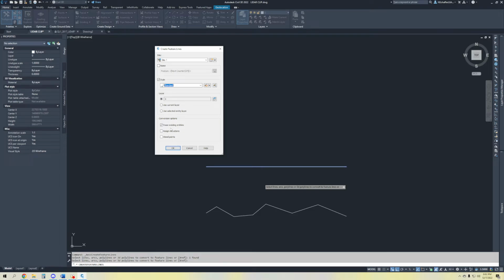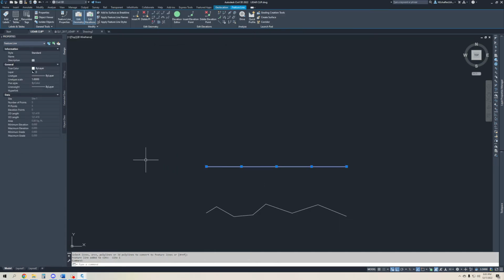If I am getting this line work from a proposed site XREF that's just 2D line work that represents the curbs and the sidewalks and the parking stalls and anything else, then that's going to be in a completely separate drawing. I'll copy that information into my grading drawing. I never want to have a feature line on top of a polyline at exactly the same points. That's just messy and poor practice. And if you want to, you can assign elevations to this if you have elevations, or you can weed points. In this case, I'm not going to assign elevations, and I'm not going to weed points.